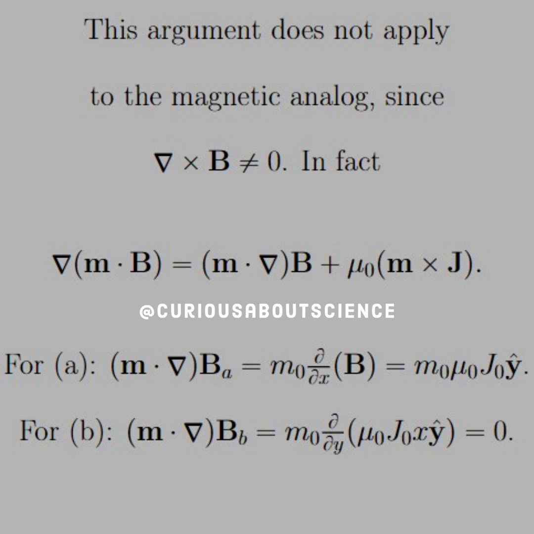For configuration A, we know that that was occurring in the X direction for the magnetic dipole, and J was going in the Z direction, so the cross product yielded something. And we see here that after calculation, M·∇×B is equal to M·∂/∂x of B is equal to μ₀m₀J₀ŷ.